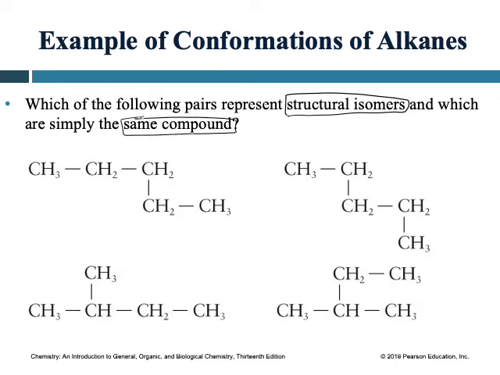Meaning, if they are conformers. So you have to pick whether these two compounds are structural isomers or they are just simply the same compound, or conformers. So how are you going to figure it out? Let's take this example, 1 2 3 4 5. If you start from 1, you can see there is a continuous connectivity, right? You don't have to break any bond. From 1 to 5th you are connecting each and every carbon atom, right?